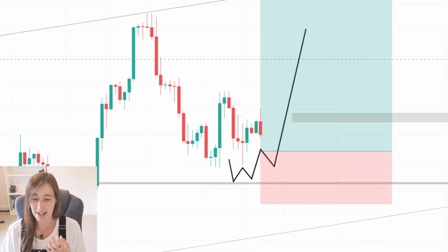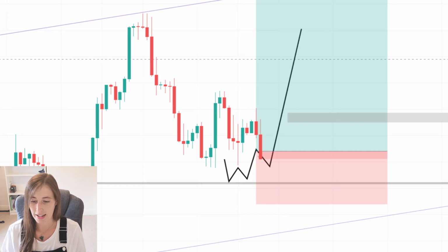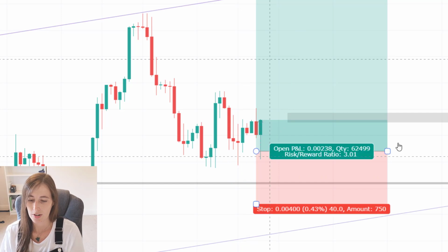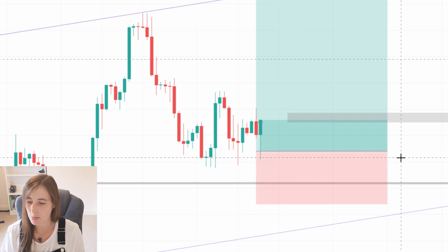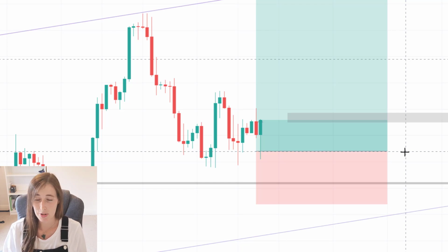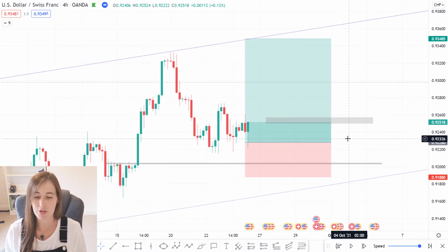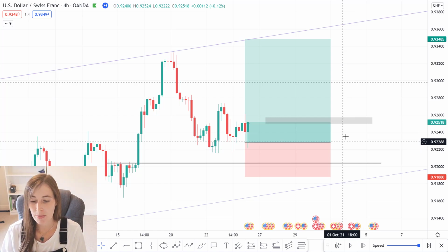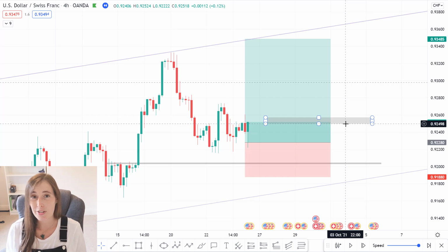Once I'd set my buy limit, I also set my hard stop loss and my hard take profit, and then I basically left it for the day. And in the day, as you can see there, we had a really nice candle down, and it just literally went a few pips below my entry, which got me into this trade. And what I loved about this trade is it's one of those rare occasions of trading where you get into the trade and you pretty much are instantly in the green. It doesn't happen all the time, and it certainly doesn't to me. But when it does, it's a really nice feeling because you can just sit back and relax and watch the trade take off.